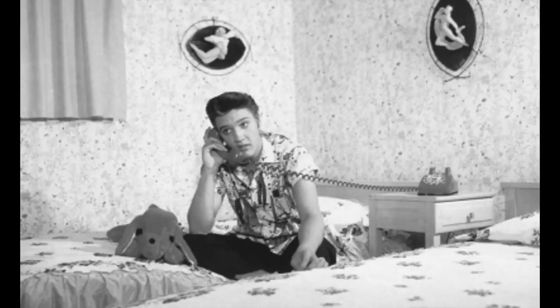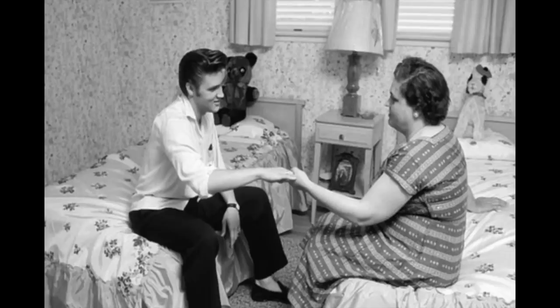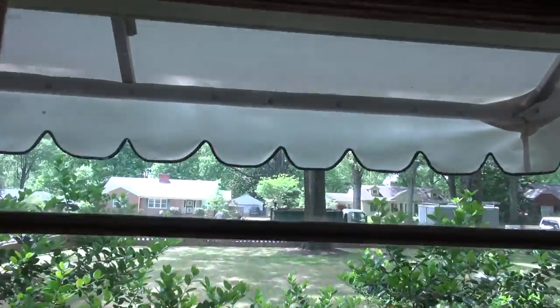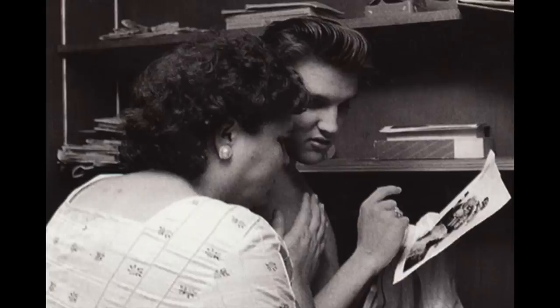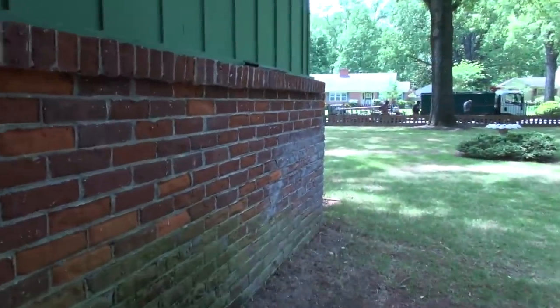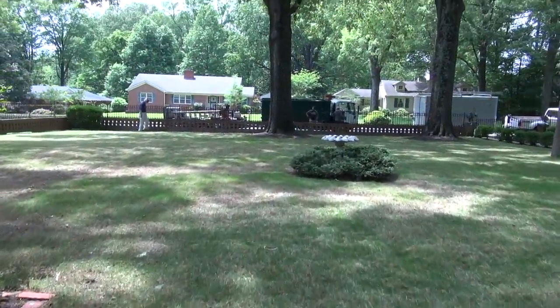But if you come through here, closet there, hallway, bathroom, Elvis's bedroom. Yep, this happened right there. And there's a closet there. There you go. So imagine Elvis looking out these windows at the fans waking up each morning and going, wow. This little nook is right there where this door is as I make the turn. So I wanted to experience what Elvis would have felt coming out of his bedroom, going out the front door, looking out at the fence, and walking out to see fans and sign autographs.